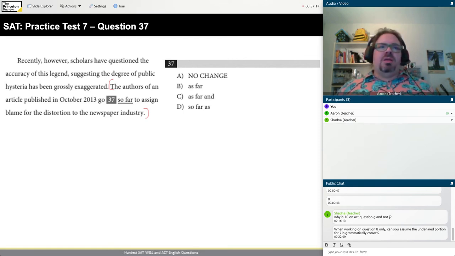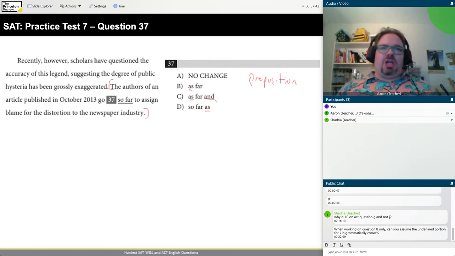All right. So I look at my answers. Okay, so I see what? So changes to as. I have an as and a so in answer choice D. C throws in this and. Here we have a bunch of these little words changing. So, like, as, so, far, are all these prepositions.